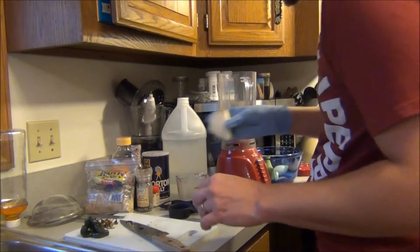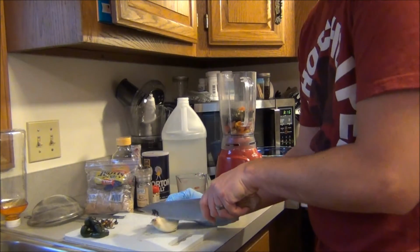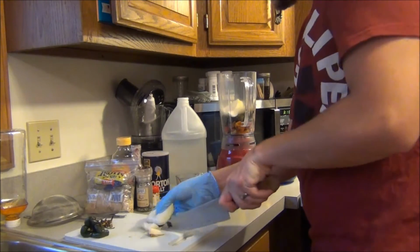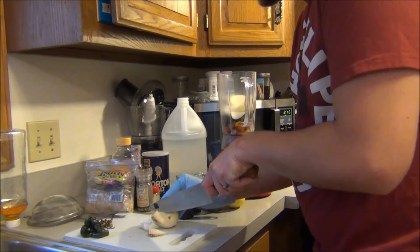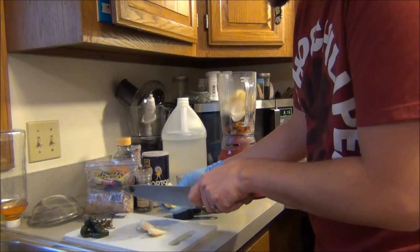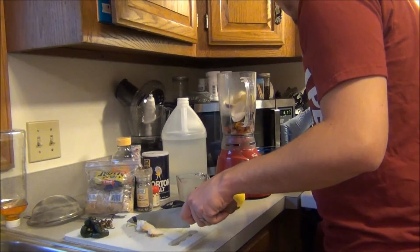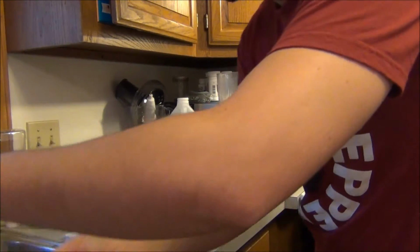Okay, the onions, like I said, I left this part on so the onion would stay together while we were roasting it on the grill. Just cut that off, and then your onion's just going to fall to pieces now. Do that with all the parts there. Alright, and that's it for that.